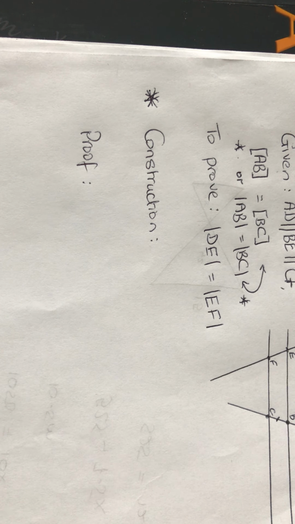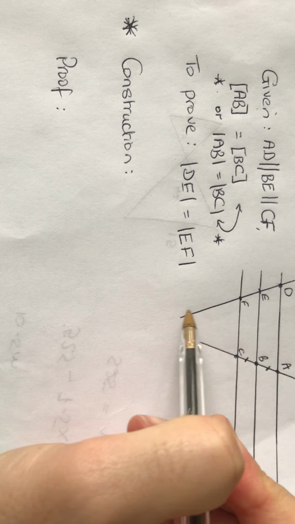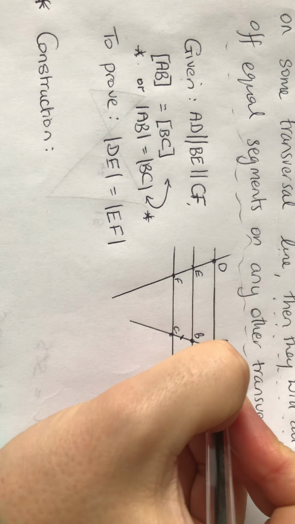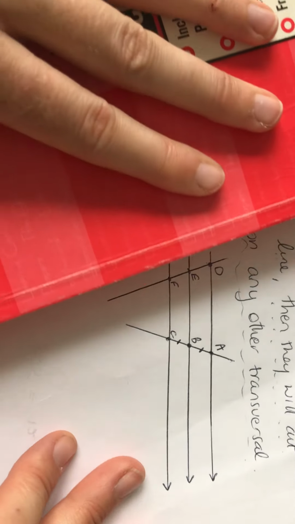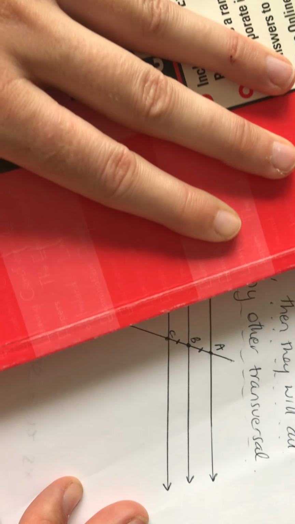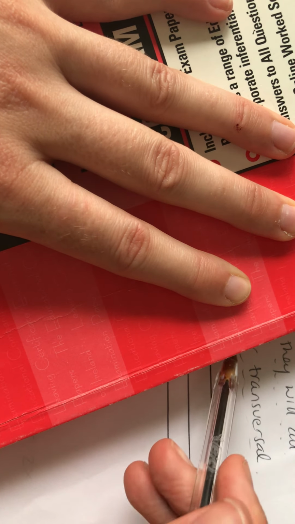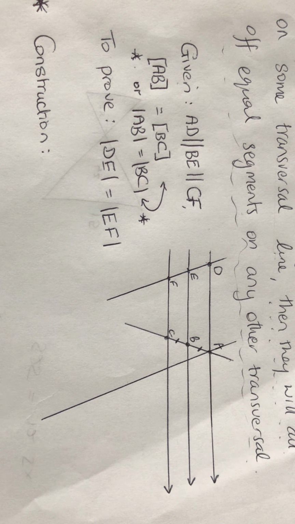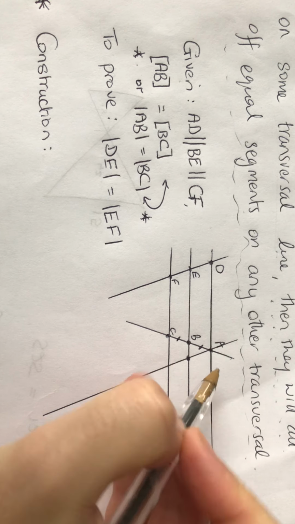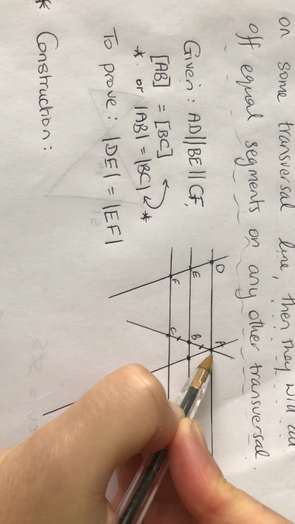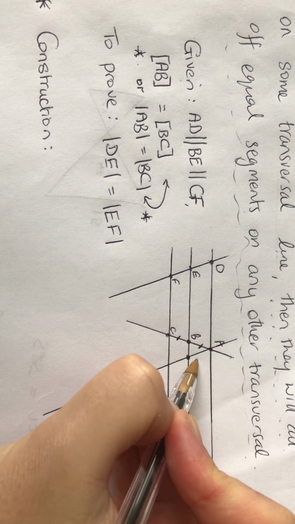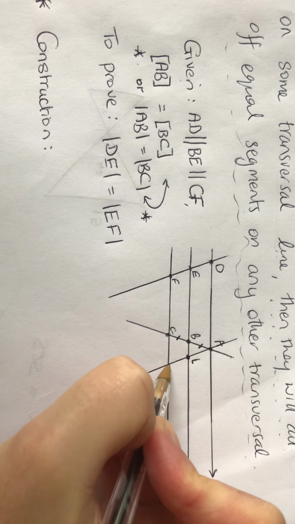So my construction, I'm going to draw a line that is parallel to this line here, and I'm going to put it through the point A. I need to have that line parallel, and it's going to go through the point A. Let's call these, in your book I think they call them E dash, F dash, I don't like that. I'm going to go for L and M.